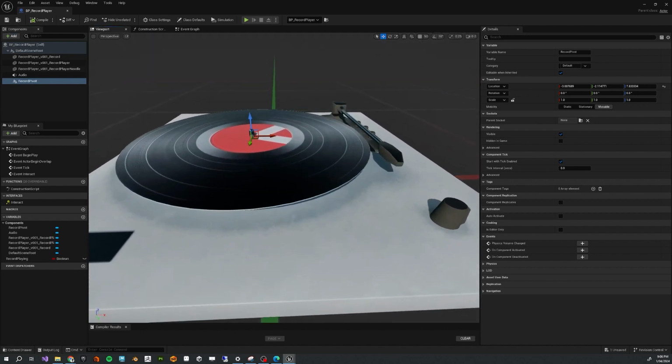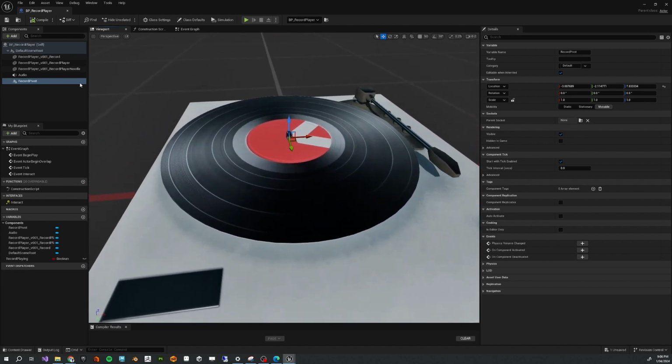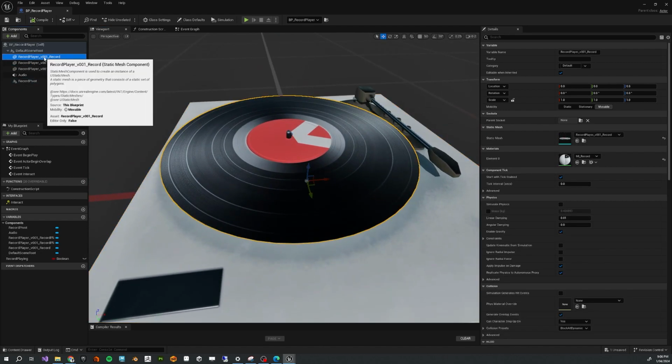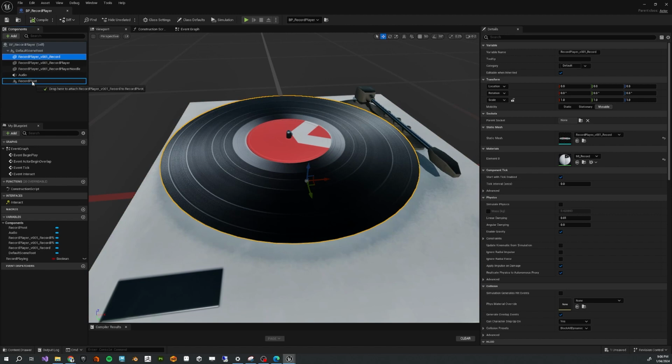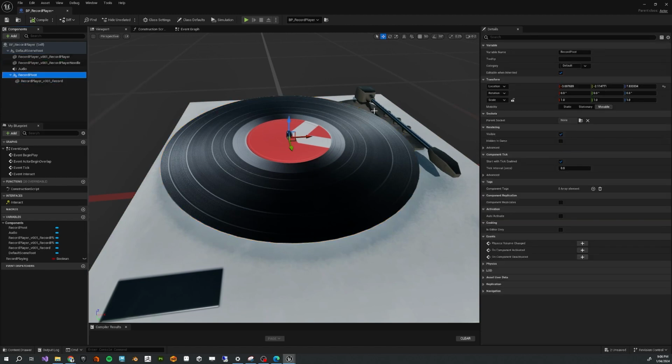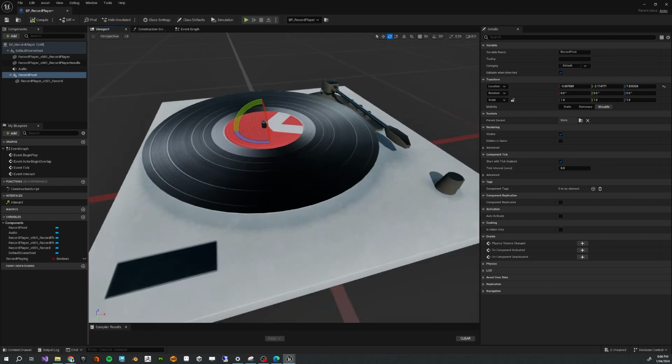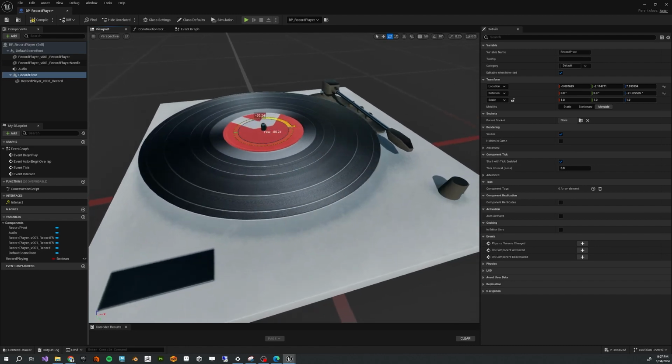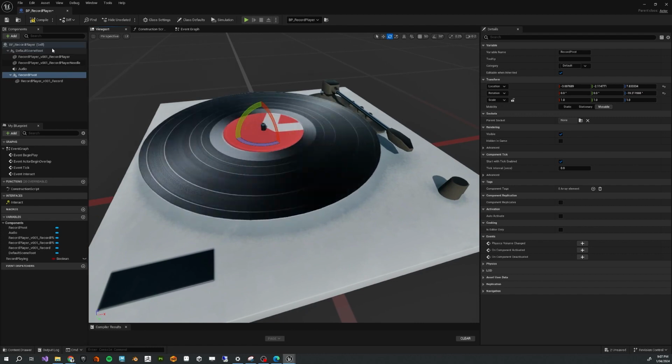So now we've got this empty right in the center of our record. And if we parent our record mesh now by dragging onto this empty, now when we move this record pivot empty, it'll rotate our record. Perfect. So we'll compile and save.